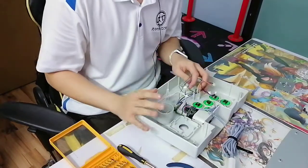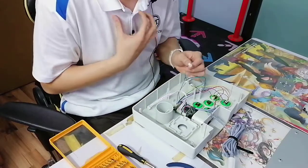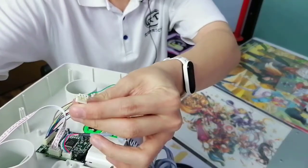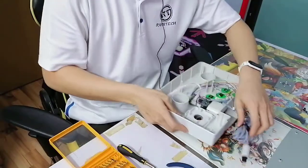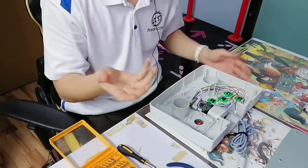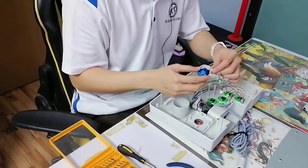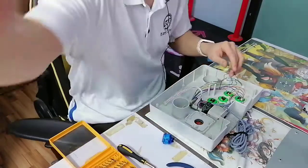Some YouTube guides tell you to snip these wires off. Me personally, no, don't do that, because these are pins. They're still usable. So, how do you get adaptable pins like this? Well, I'm not really the best engineer in the world, but I do know how to circumvent this. You definitely can't shove this and this together. It's like you're shoving the wrong things together. In fact, let me bring this closer to you.